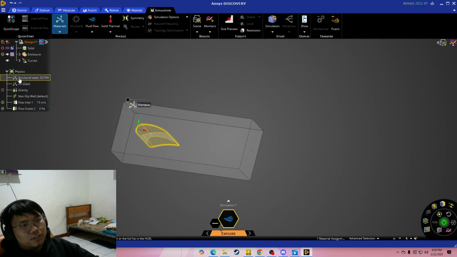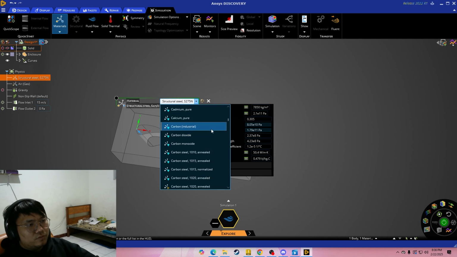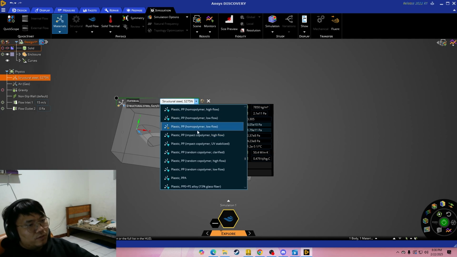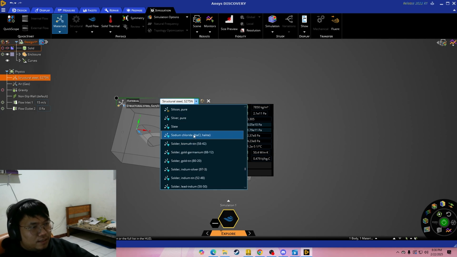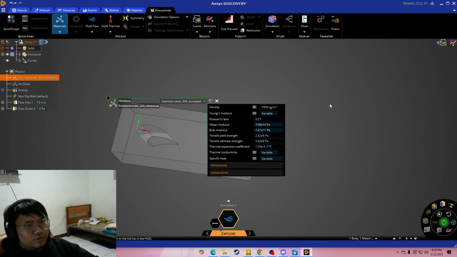And if you want to change the material of your airfoil, you can go here. Let's say my airfoil is made of stainless steel. You can choose whatever you like. Here I will go for stainless steel 305. And then there you go.